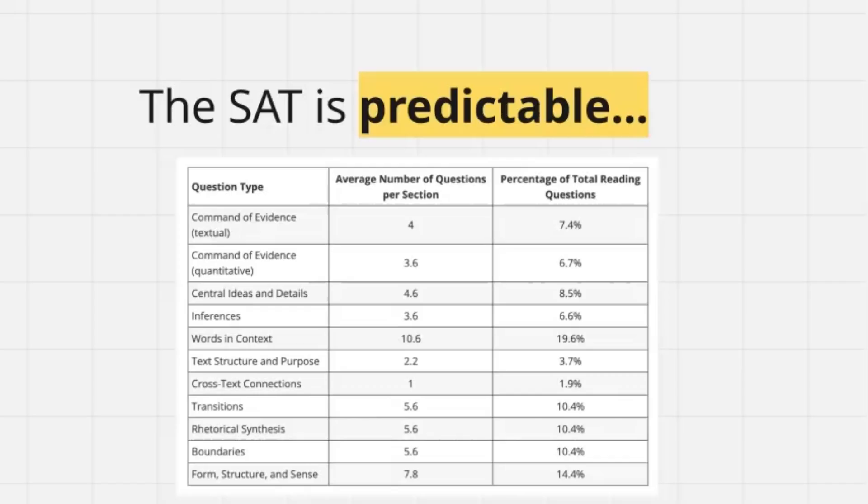You can see here we have a chart analyzing the practice tests that are released publicly. There is the percentage breakdown for each question type and the number of questions per section as well. If you've taken a practice test or the SAT, you know that for the reading section, those first four or five questions are going to be your vocab questions. Then you have your long reading passages, then your grammar questions, then the note card questions. It is all super predictable and it's very similar to math if you map it out as well.